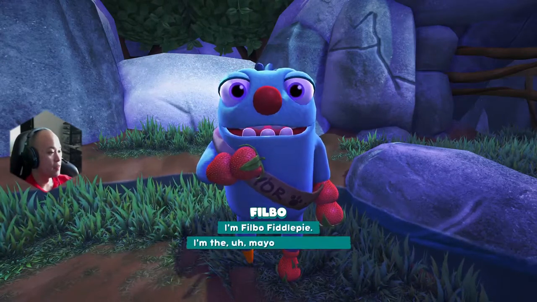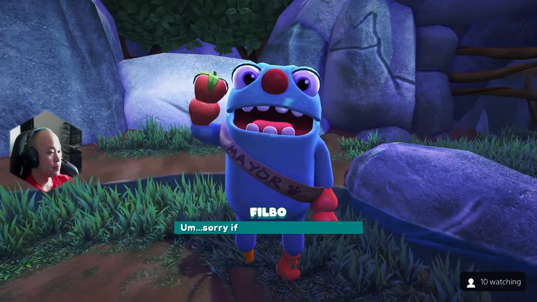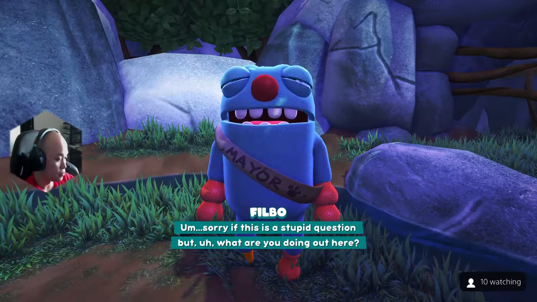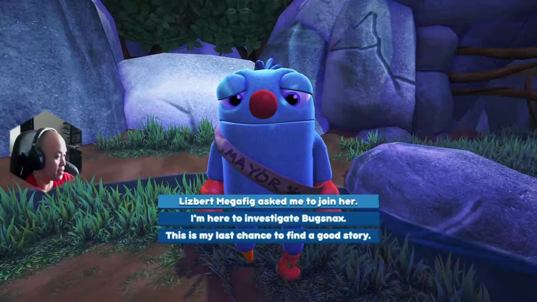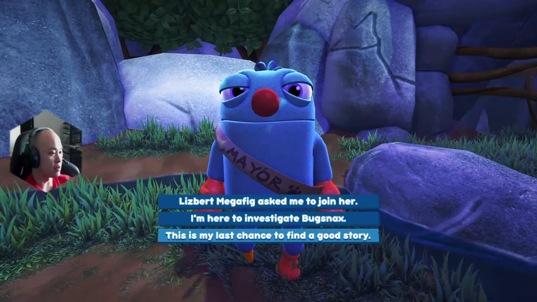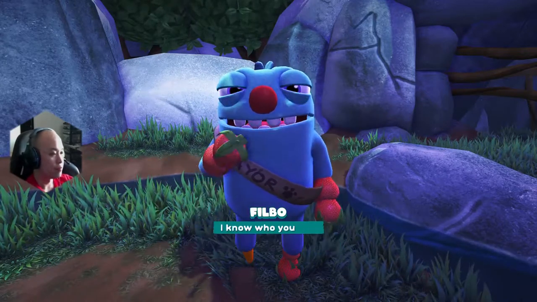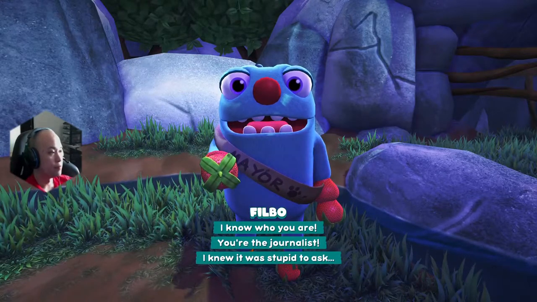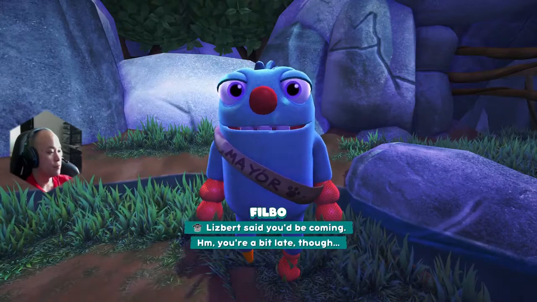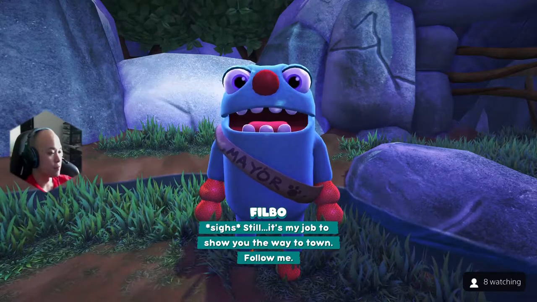Lifesaver, buddy. Oh, sorry, I was too busy dying to introduce myself. I'm Philbo Fiddlepie. Mayor around here. Sorry if this is a stupid question, but what are you doing out here? Lisbert Megafig asked me to join her. I'm here to investigate Bugsnax. This is my last chance to find a good story. You got the film. I helped Lisbert make that. I know who you are. You're the journalist. I knew it was stupid to ask. Lisbert said you'd be coming. You're a bit late, though. Still, it's my job to show you the way to town.